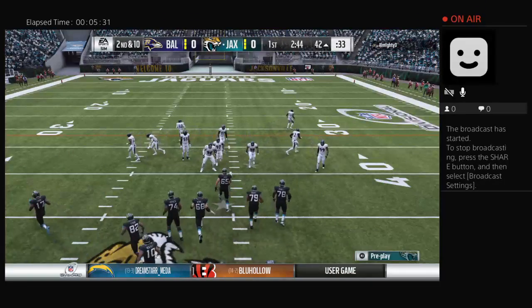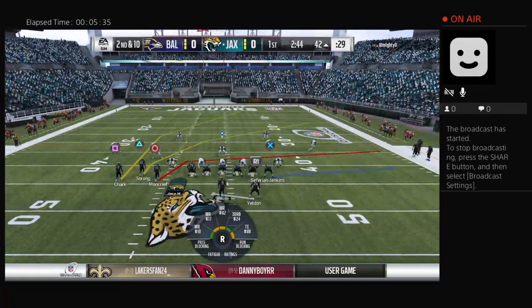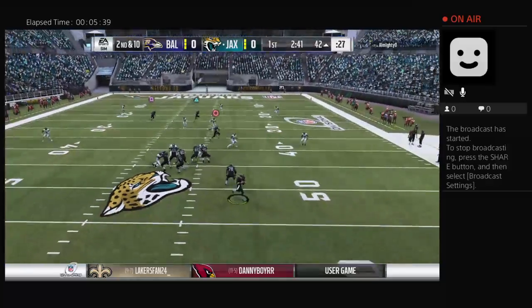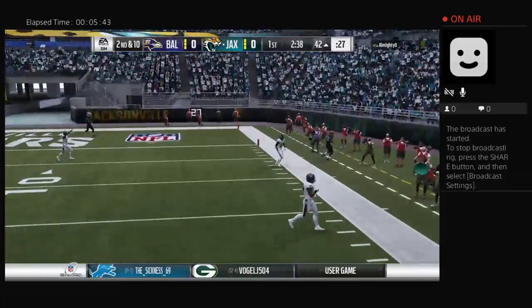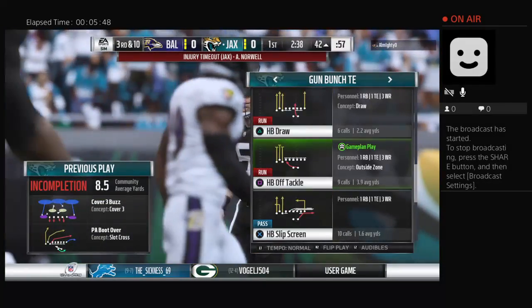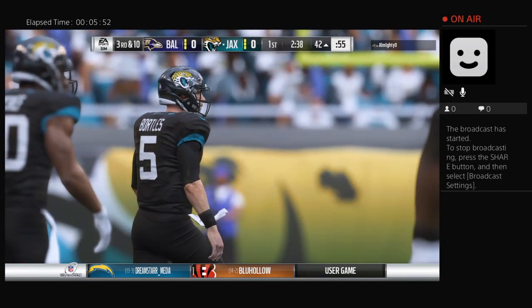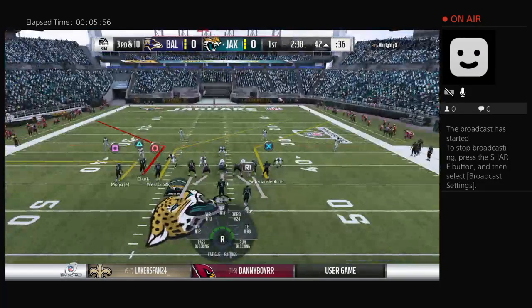Now a throw to the end zone on first down, but it winds up incomplete. After the incomplete pass, here now is 2nd and 10. Now Bortles. They'll roll him out right. Now he's going to let it go deep right sideline. So the long attempt falls innocently to the ground, and it brings up 3rd. Now they face a 3rd and 10 after back-to-back incompletions.